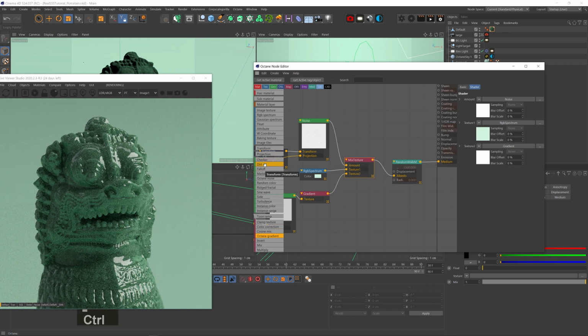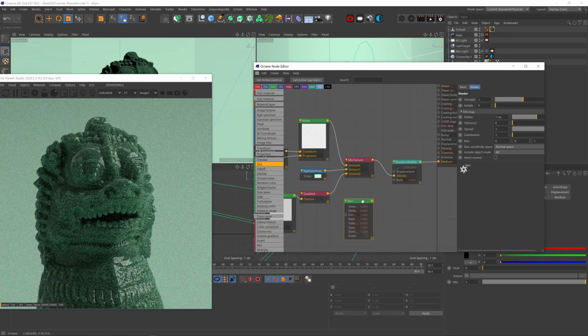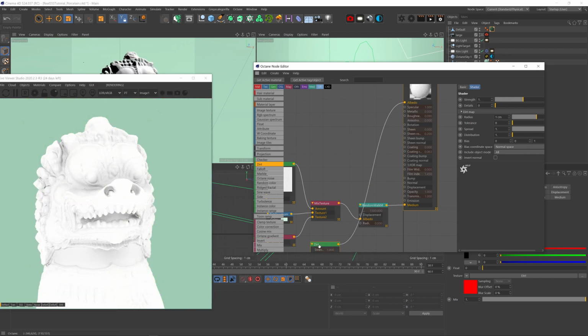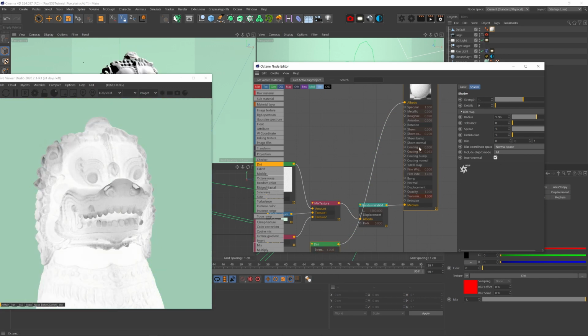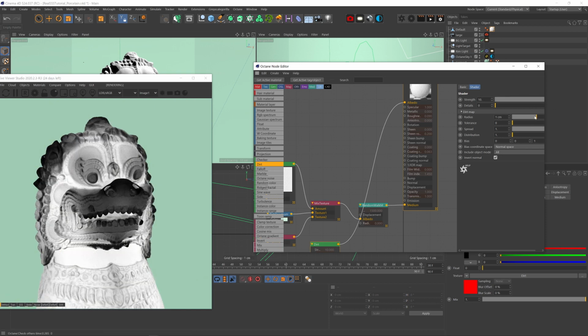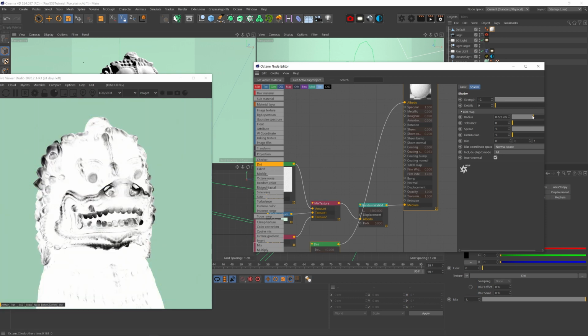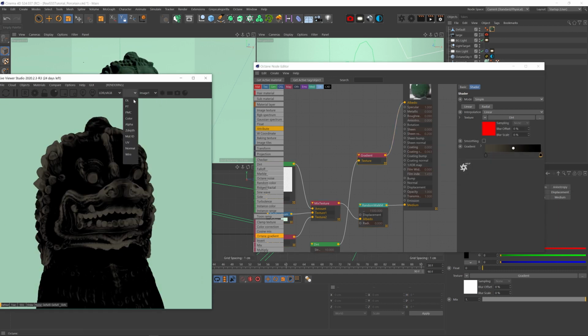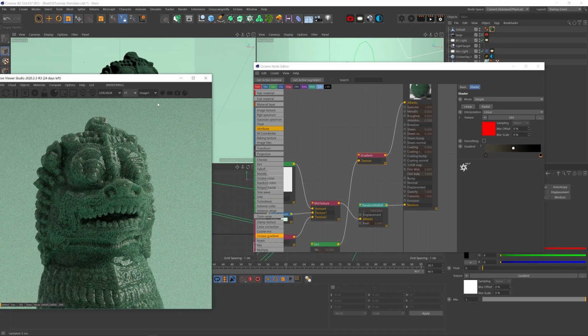We're almost there. Let's add a subtle detail to help sell the look. So we'll add a dirt node and plug it into the albedo channel. Let's solo it, check invert normal to get the black color on the edges of the model, up the strength and reduce the radius a little bit, and that also depends on your model scale. Now let's add a gradient node to it, and let's solo it and change the black to a very dark yellow color and the white to black. And if we look at it, maybe we can brighten the yellow a little bit.